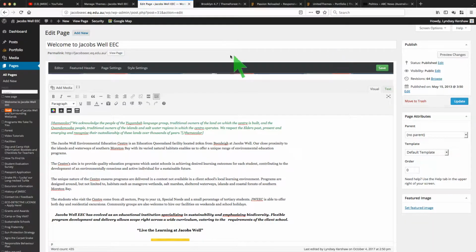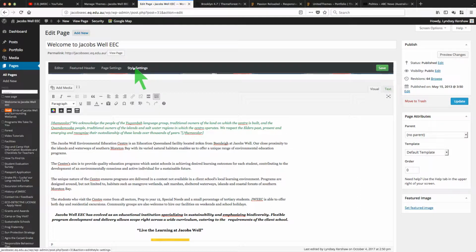If we edit this page, as I've just done, this is the edit page for the home page, you can see that there's this extra toolbar here. Now if you've only ever looked at this particular website, that might seem normal, but most WordPress websites don't have this extra menu here. So the way this works is that it gives some extra controls over the layout of the page.